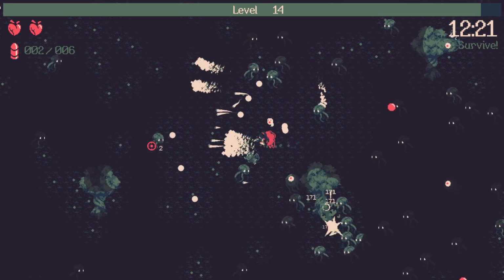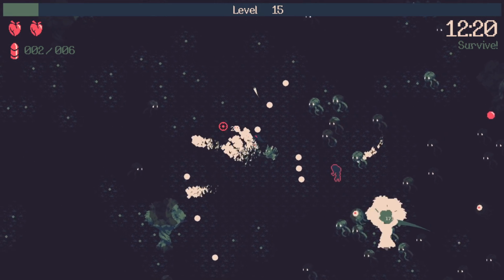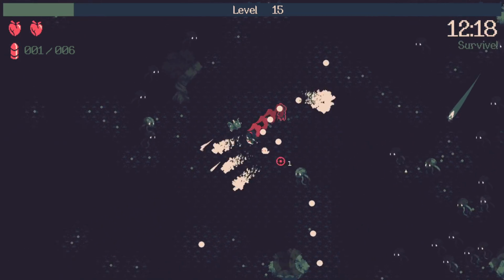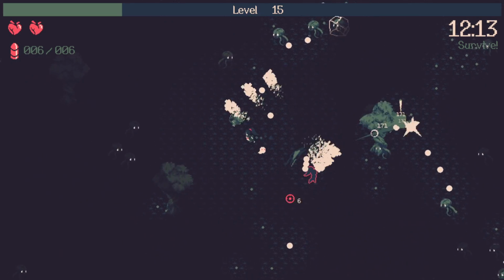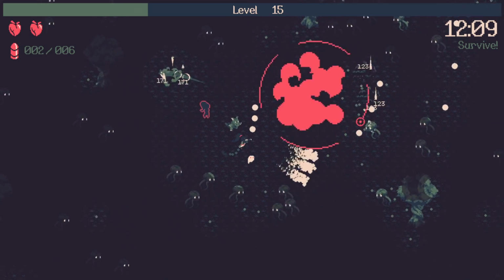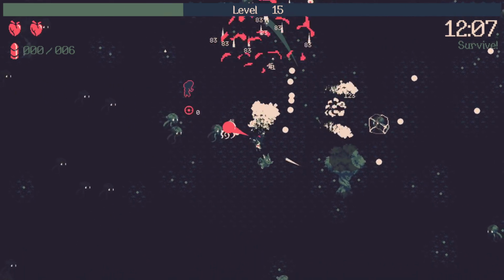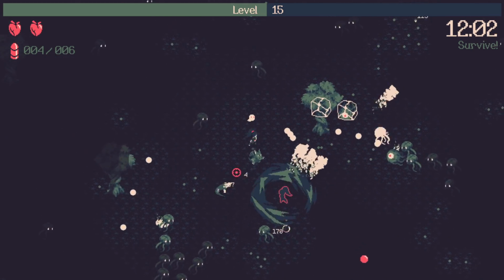Ah, I got hit. My stupidity, man. Okay, we got the cooldown on this thing. I saw the scythe, but the cooldown on the shield is the most important aspect, especially with two lives. When you only have two lives, you definitely need that cooldown on the shield. And especially if you have this stupid weapon that just explodes in your face. Oh, it's damaging me right now.